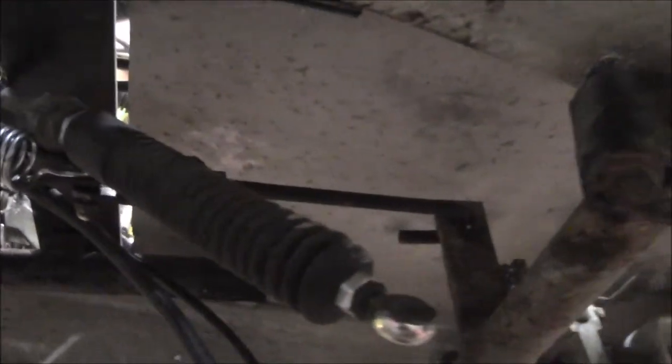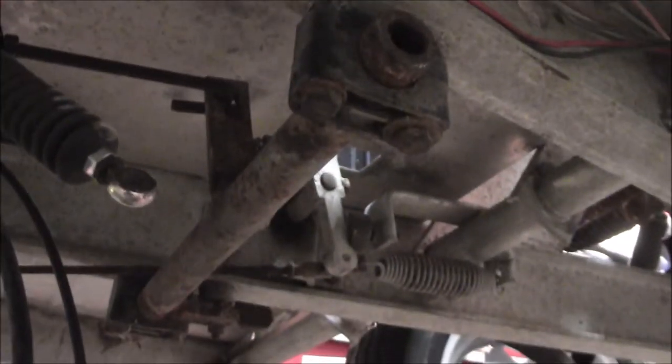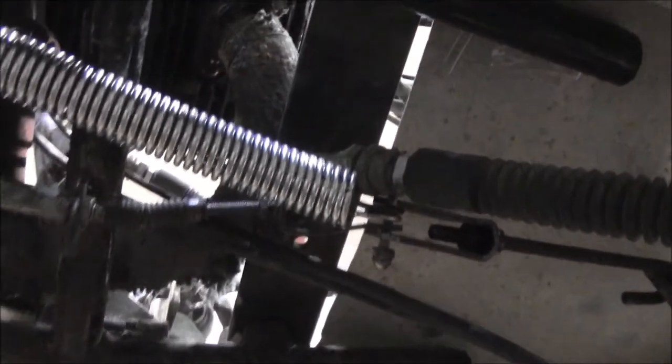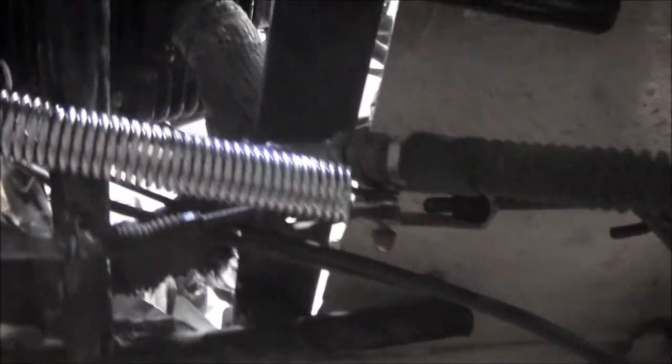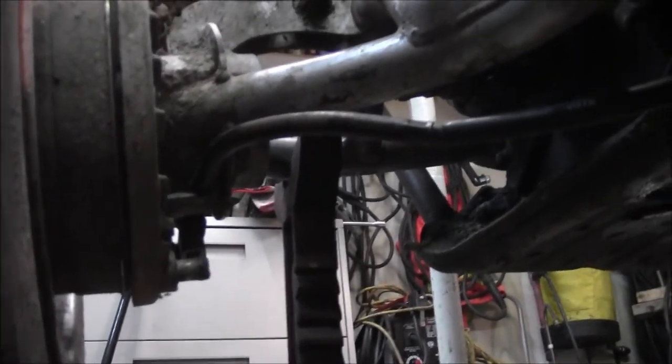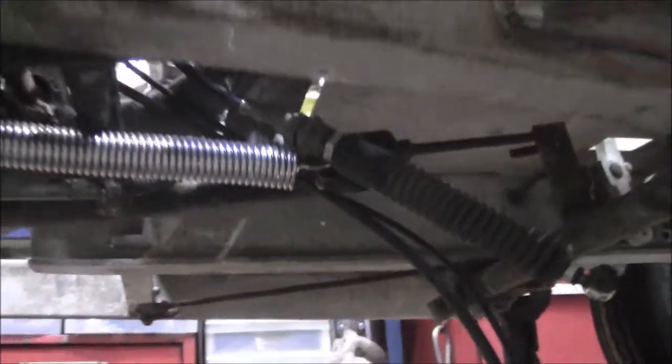I got some other cables hanging down here, but there's our brake mechanism. So it runs up to a rod, and I made up that bracket there, connected it to the cable, got the spring on there as well. Spring runs back here to pull everything back, because the spring on the actual mechanism, the back of the quad rear end, doesn't have a lot of travel. So I've got the pedal working here, and I've even got my parking brake works. Just a matter of setting it up.